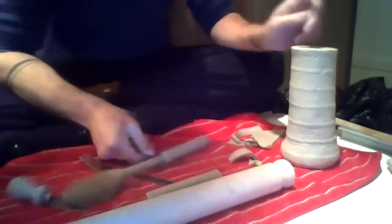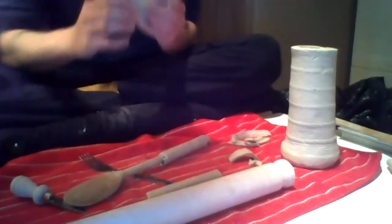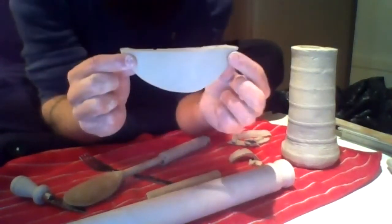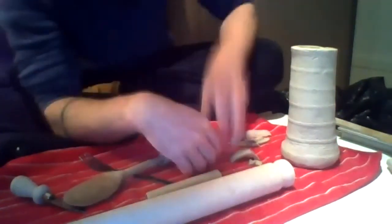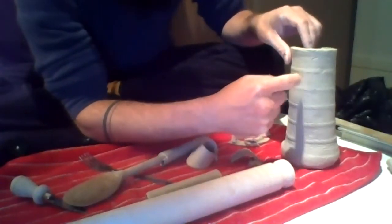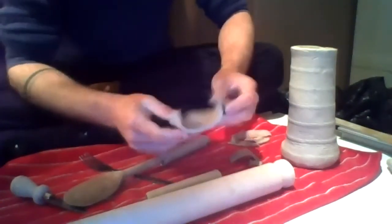Otherwise, if you want to give a little strainer, then what we need to do is to roll a little cylinder. So you can use a little wedge like this one here. What's this to do, sorry? That's if you want to make, instead of making just a hole in here, you can make little holes, make a little strainer. Ah, I see, yeah, okay. To give it the extra mile there.